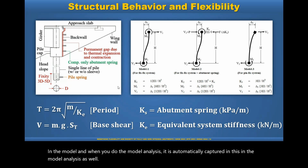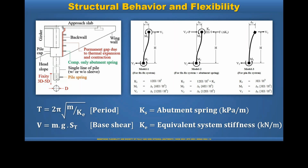Okay. The next question asks, what is the P multiplier applied to the PY curve used for the abutment wall? The reference PY curves were developed for single circular piles. Some assumptions or modifications need to be made to use them to model interaction for a wall.